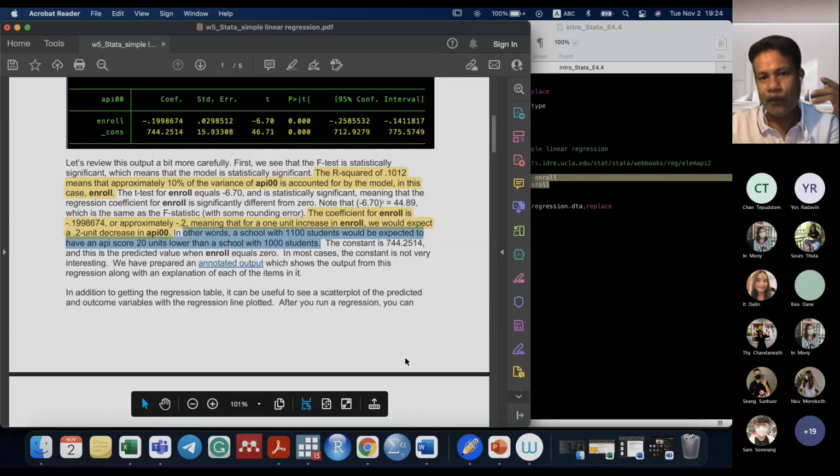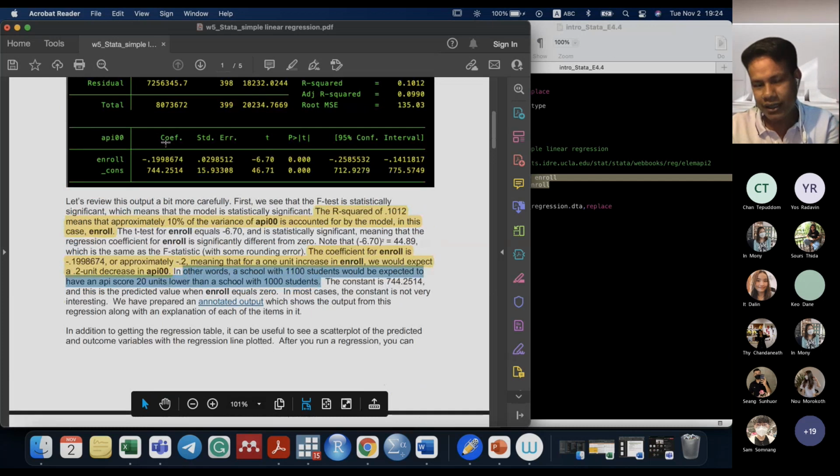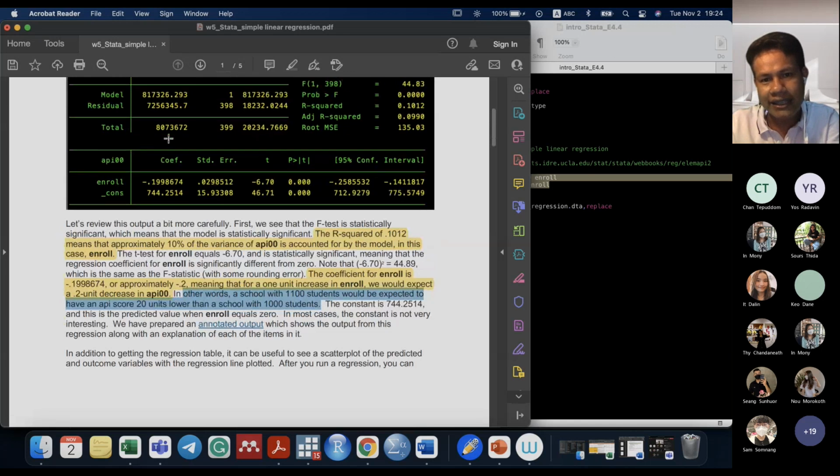Now, if we connect this to the assumption class, assumptions 1 to 4 tell us that this regression produces unbiased coefficients if assumptions 1 to 4 are met. If assumptions 1 to 5 are met, the standard error here is unbiased.